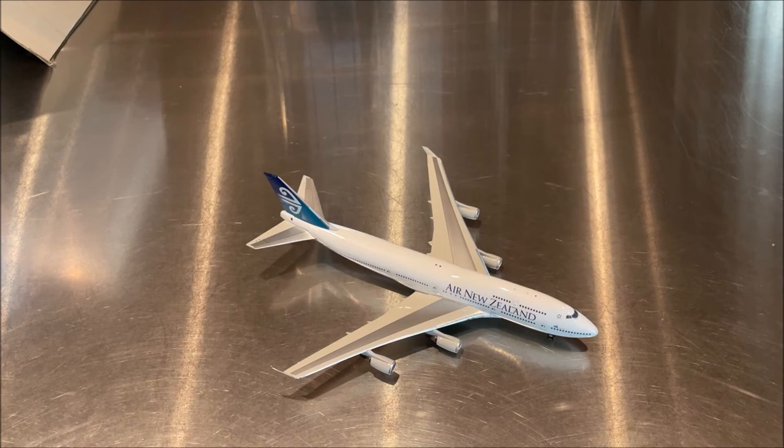Let's go into a bit of history. This particular model is In-Flight 200, item IFN744ZK1121, purchased from Collectible Jets. It's a Boeing 747-419 — the 19 being the customer code for Air New Zealand — serial number 26910, line number 1180. This aircraft was retired from the fleet September 14th after its last flight from San Francisco to Auckland, the last 747 in their fleet. It was returned to the lessor in December 2020 and subsequently flew with Wamos, El Al, Air France, Wamos, LATAM in Chile, and Garuda Indonesia.